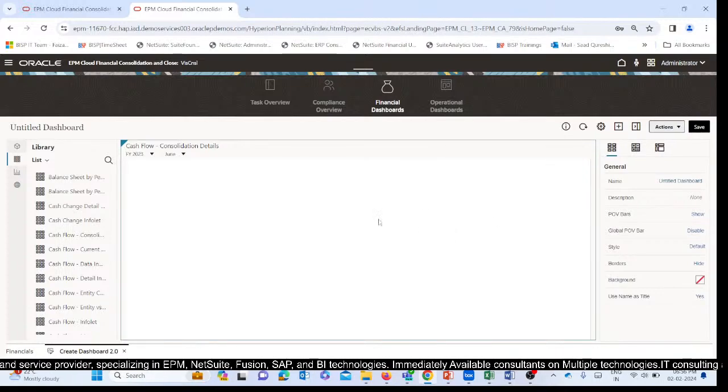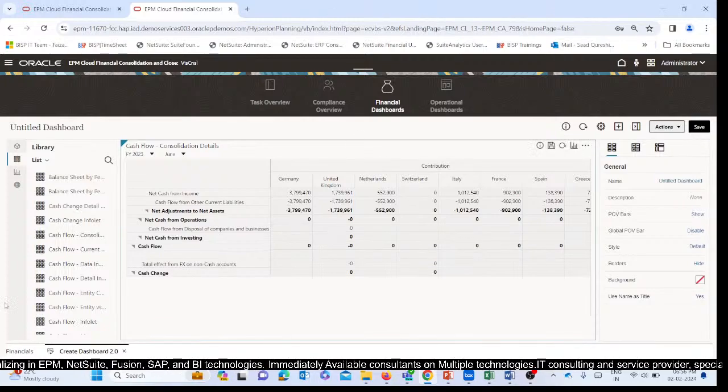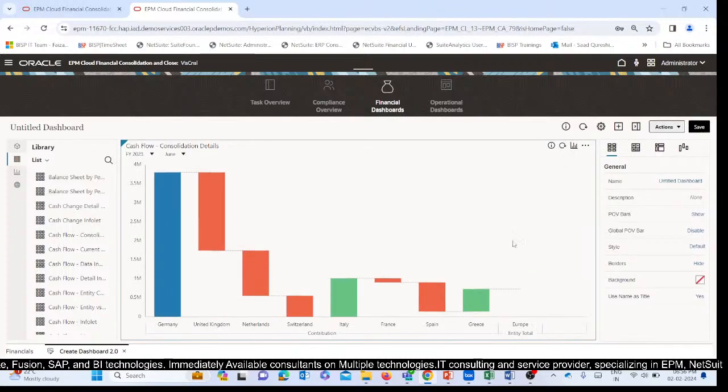For this, grid will be better, so I'll choose a grid over here. Grid is perfect for cash flow, or you can change the graph as well. You can take other graphs as well, like this waterfall graph you can choose. So this is how you can create it.